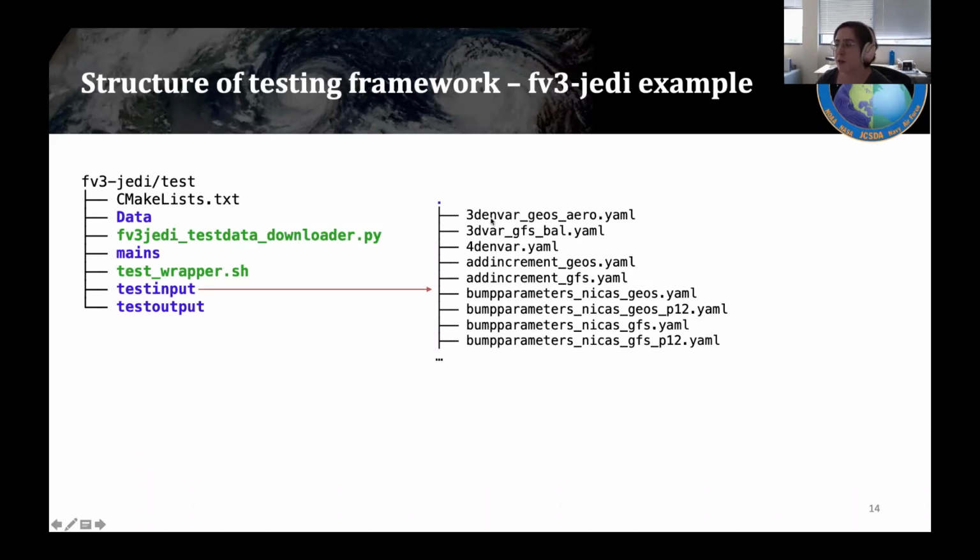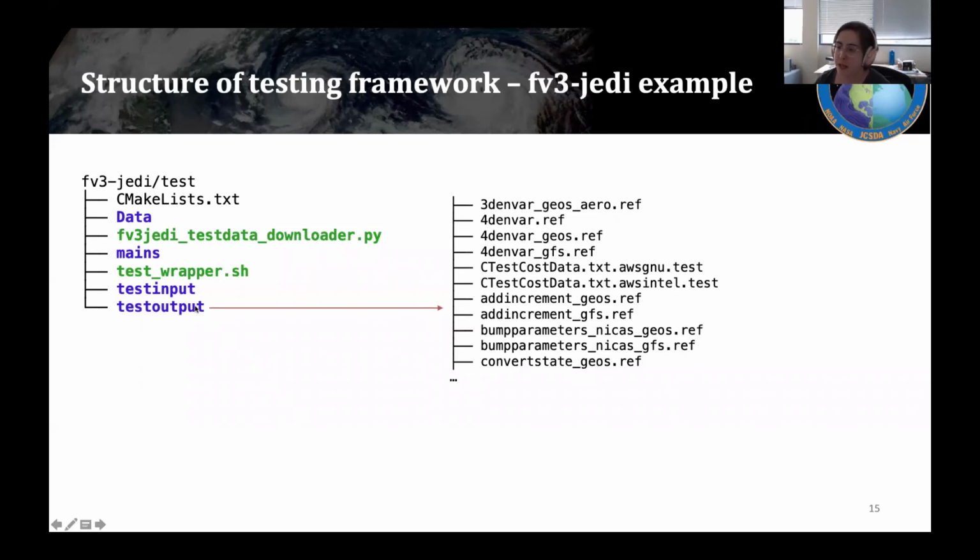It will have the name of the test here, followed by .yaml at the end. You actually worked with some of these YAML files in previous practicals. They include all the information that the test needs in order to run.